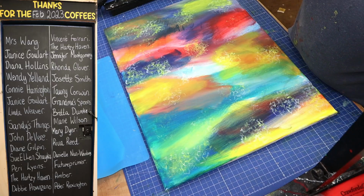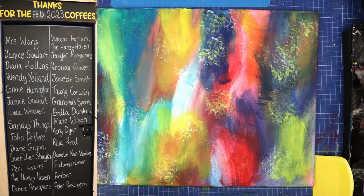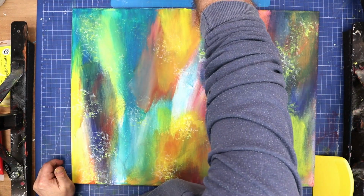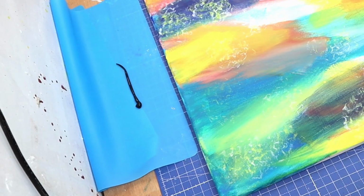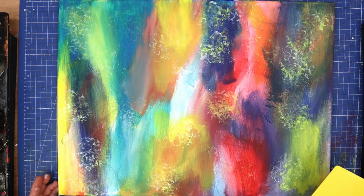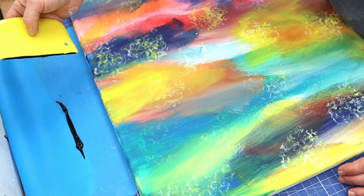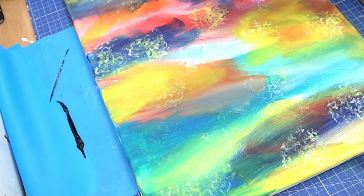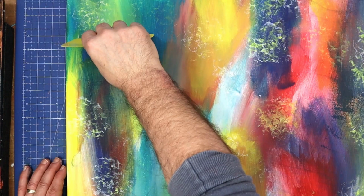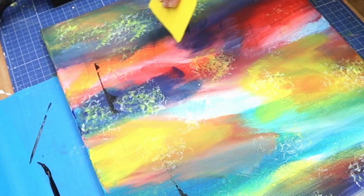So now this is dry, I'm going to add some black to it. Now, I don't know if this is going to mess it up. I don't know if it's going to come out lovely, but unless I try, I don't know. And if I don't like it, I can always leave it and then paint over it and do something else with it again. So I've put some black on my mat here and I'm bringing a little bit of black onto this scraper and I'm going to bring it across and just bring some bits down like that.